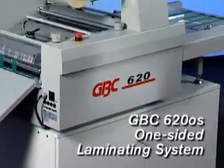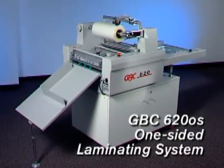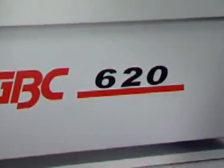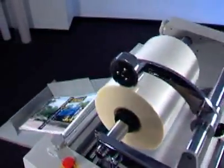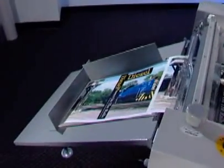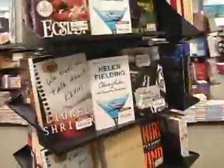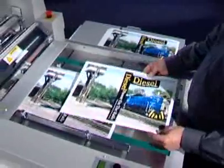Meet the GBC 620 OS On-Demand One-Sided Laminating System. This semi-automatic system was made to economically finish prints and grow your profits. The 620 OS not only protects dust jackets and covers from wear and tear, it beautifully enhances graphic images. See how lamination increases the perceived value of printed materials. You can create these same applications in your shop.